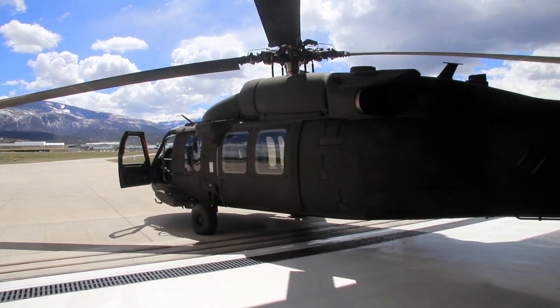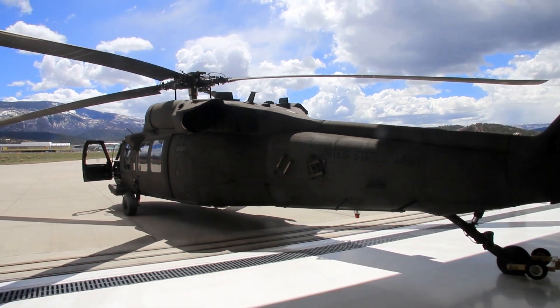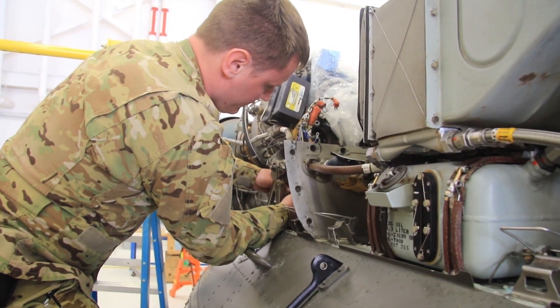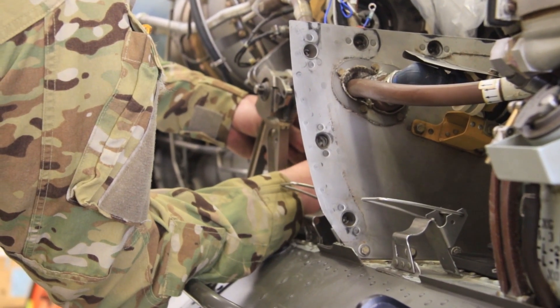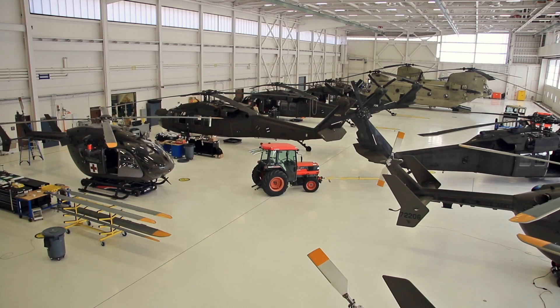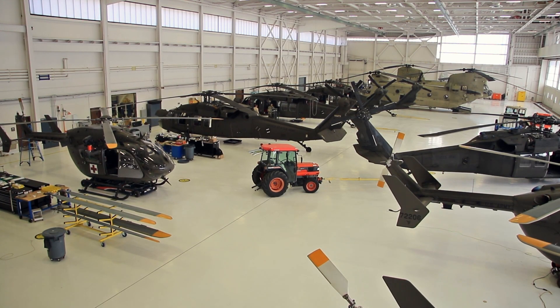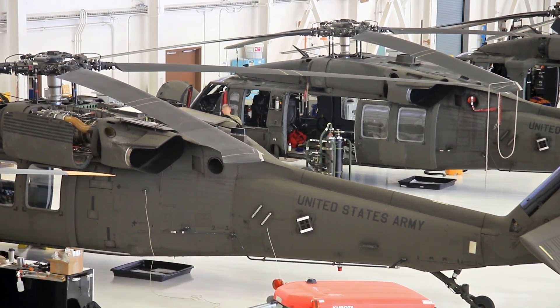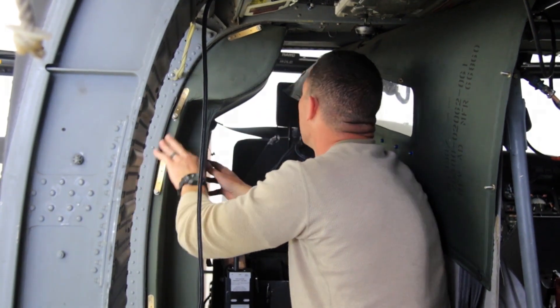The maintenance personnel here have the opportunity to work in one of the most unique shops in Colorado. HATS is unique because it's a small unit, very close knit, and has a community feel. We all know the mission very well and we all work together very closely to achieve that mission. It's unique in the sense that all three sections kind of intermingle — if any other airframes or anyone needs assistance, there's always someone there to lend a helping hand.